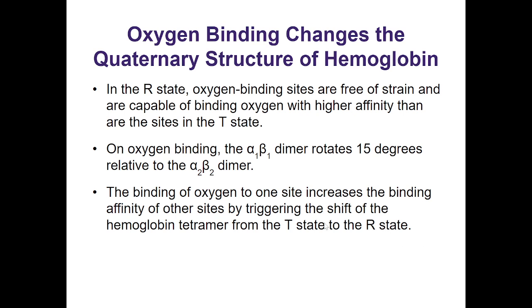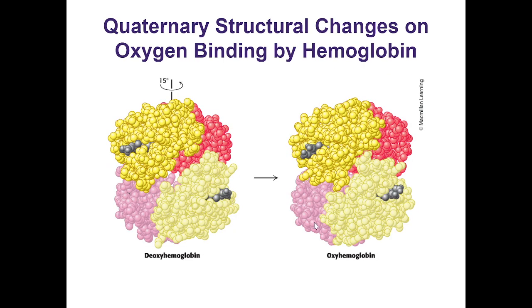It's actually pulling your entire protein and changing its configuration from the T state to the R state when you bind an oxygen. Okay? This shows you the figure statically. This would be the deoxyhemoglobin right here. When you bind oxygen, it's going to rotate 15 degrees. See that gap there? Remember the hole that we talked about? When you rotate 15 degrees to the oxyhemoglobin, that hole actually closes. It will squeeze that hole.